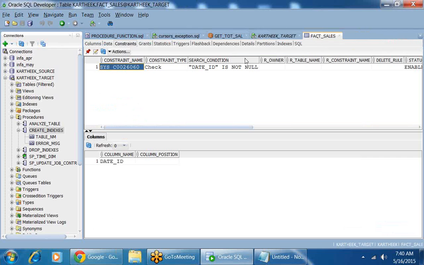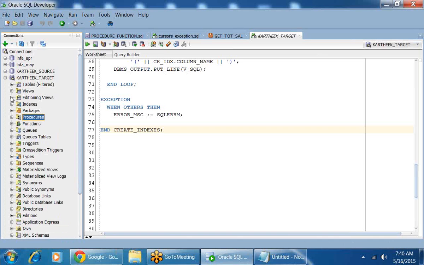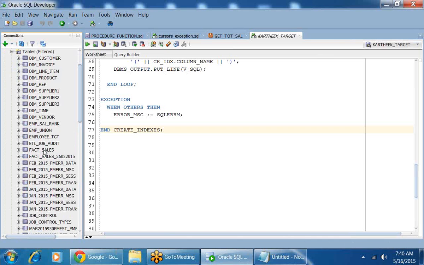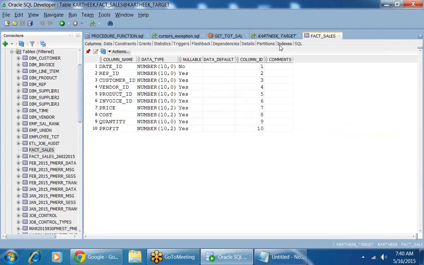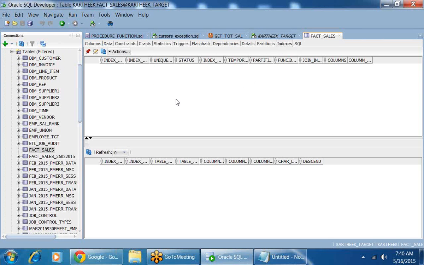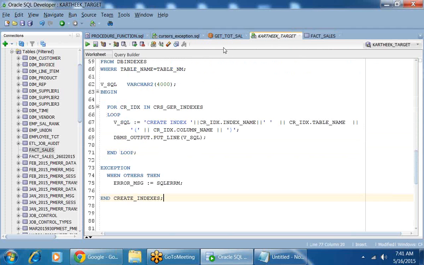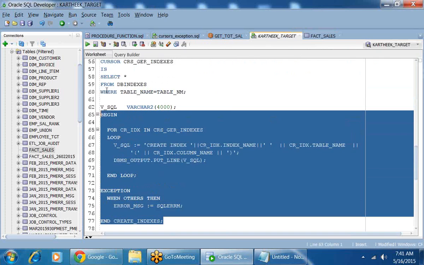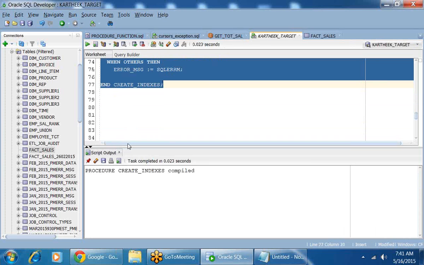Now if I go to this fact sales table, let me show you whether we have any indexes defined here or not. If you go and check the fact sales table and go to the indexes column, there are no indexes, right? Now let me compile this stored procedure with the changes. Now it is compiled. All right.